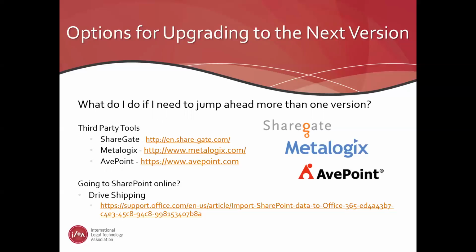One of the other pieces to keep in mind between your migration using one of these third-party products versus a database attach method: when using these migration tools, the way they're going to be moving your data is by leveraging the CSOM or the API, the behind-the-scenes code, to actually move your content. And you can control whether you're moving at the site level or the database level, et cetera, and get your content over. But because they are inserting these an item at a time, since they only have certain APIs and certain methods available to them, it's going to be a slower process.